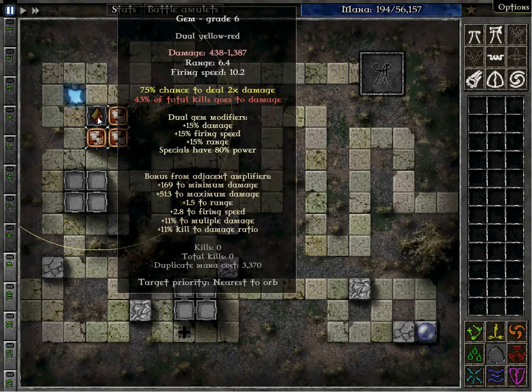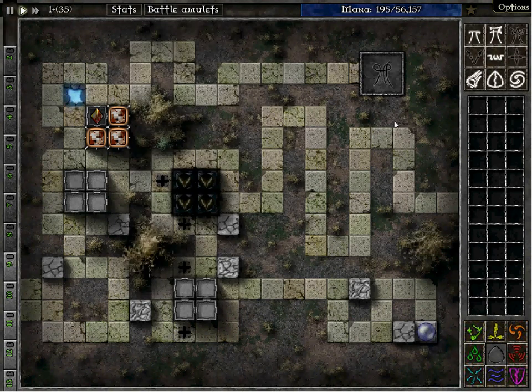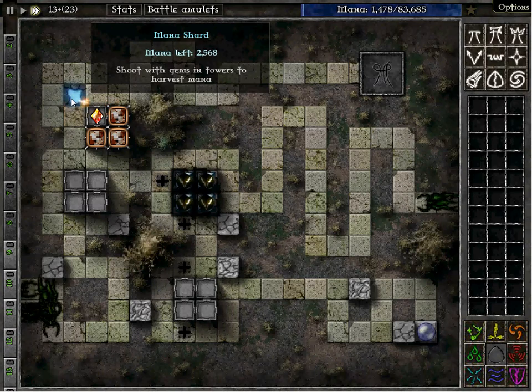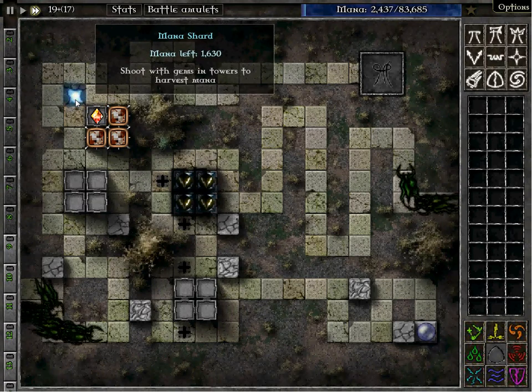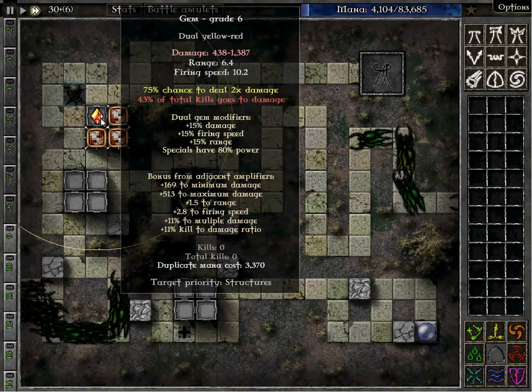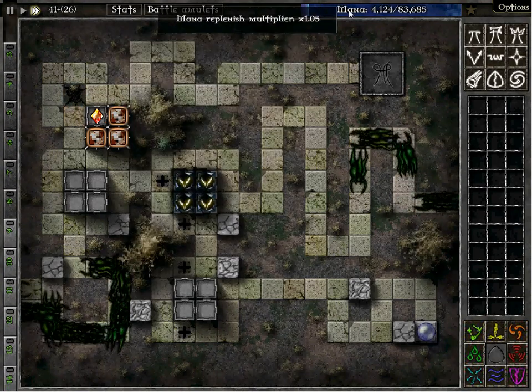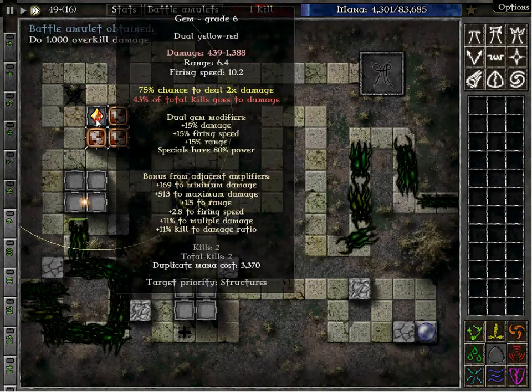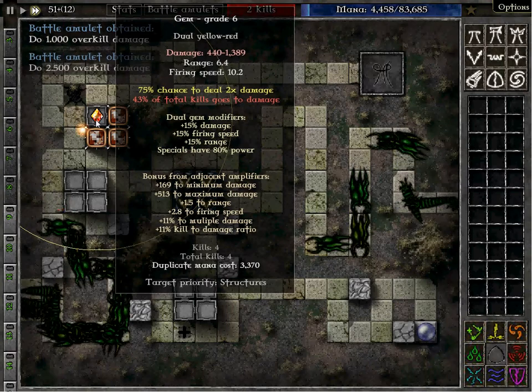There we go, that will attack the mana shard. Strangely enough, it acts as a structure, I think, so I think this will go straight away and attack the... Yep, there we go. Basically, mana shards are just areas on the map, a square where it's got a certain amount of mana, and you attack it with your gems, and it goes towards your mana every time you get a little bit of it off. So that's mana shards in a nutshell.